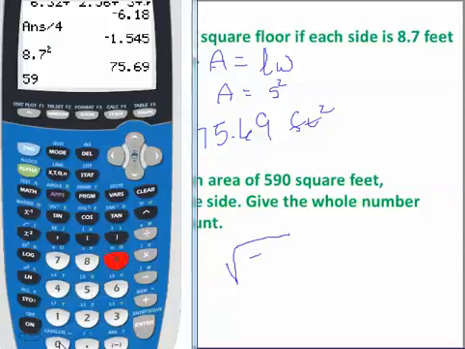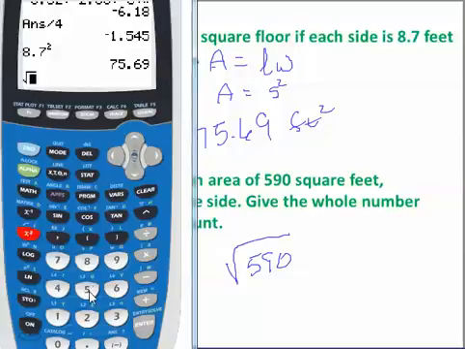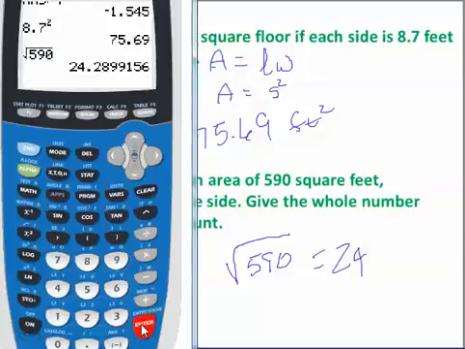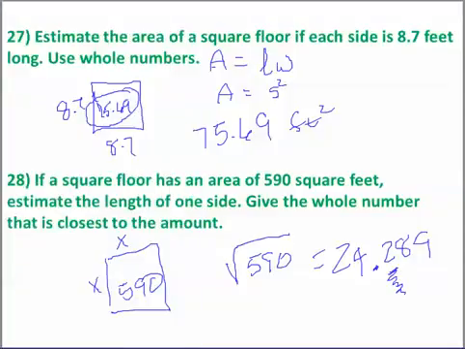I take the square root of 590. I see what number was closest. And again, I can do that on my calculator. I'm going to go second and then push my x squared button because that gives me my square root. Then I'll put in 590 and enter, and I get 24.289. This asks me to round to the nearest whole number, so I only have to look at one digit past that whole number to see it's 0.2, so I don't go up, I just leave it alone. The nearest whole number, I think, is 24. Not bad. If you know a side, square it. If you know the area, square root it.